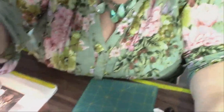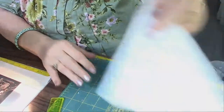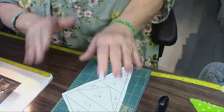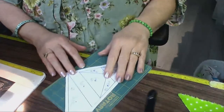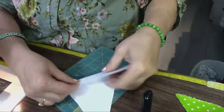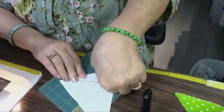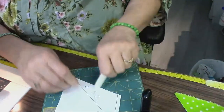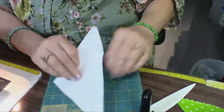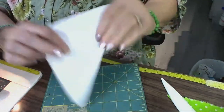Someone says 'brain unremarkable' — I have learned after having cancer that 'unremarkable' is a wonderful thing. I never thought being normal would feel so good. Now I'm taking this one quickly, folding on the sewing line. I like using this bone folder — it's just a piece of plastic, and it's wonderful for turning edges.